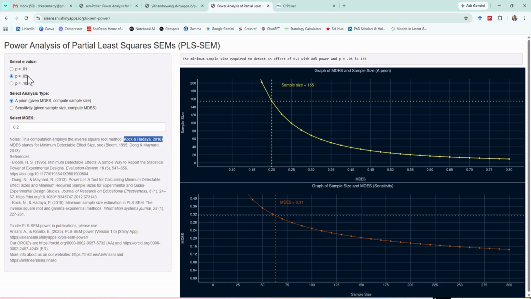So we have selected the p-value as 0.05, that is we are conducting the test at 95% confidence interval. So these are the four software or packages you can say which you can use to estimate the sample size effectively for your structural equation modeling or for your basic statistical data analysis via G*Power software.